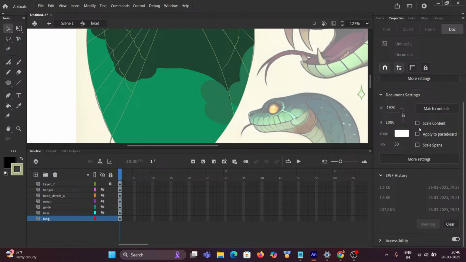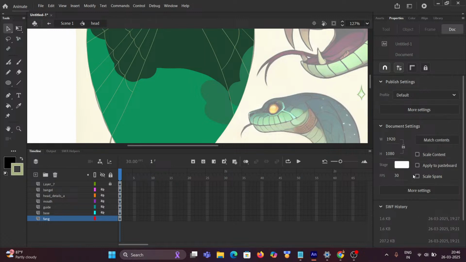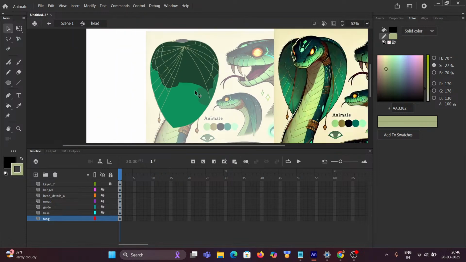Apply scale, no. Accessibility, does it have some useful setting? No, it doesn't have any useful settings. All you have is this coloring thing.